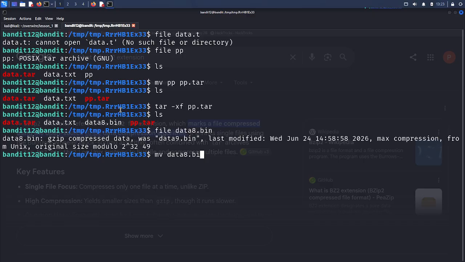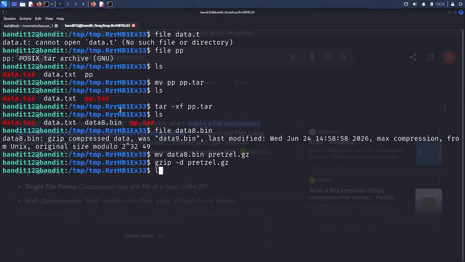We're just repeating the same thing into petrol. I'm just gonna do petrol dot gz, gzip dash d for petrol.